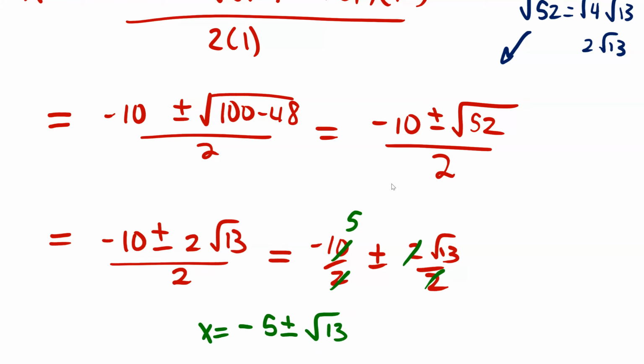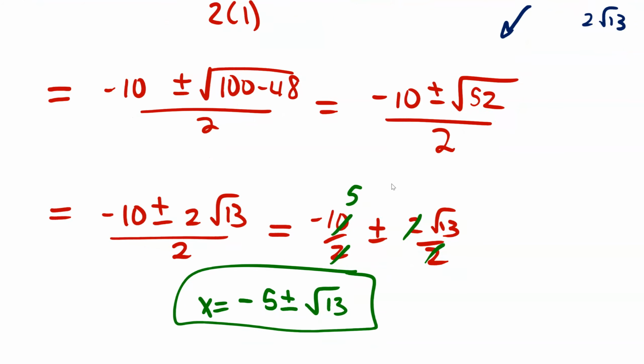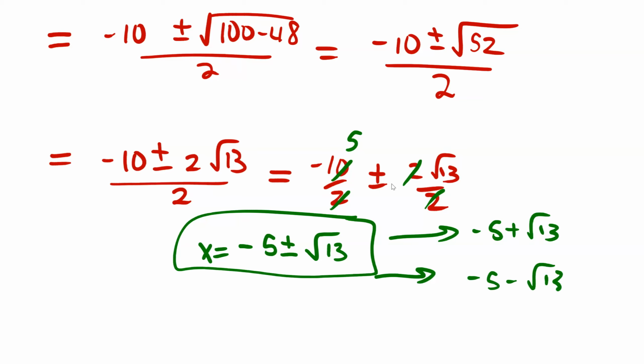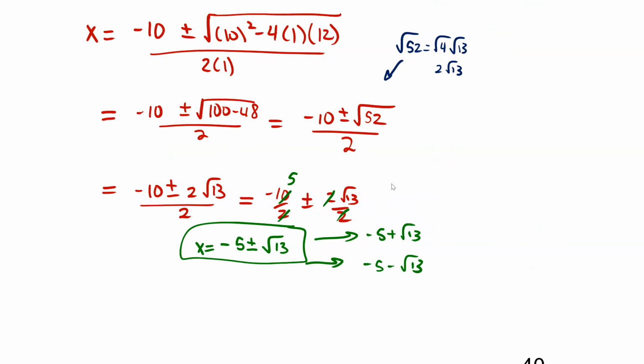And this is an acceptable answer. Because I have a root, I can't simplify. Unlike the first problem we did today, where we're plus or minusing an integer, you can do integer addition and division. That was pre-algebra. But I'm not expecting you to add root 13. That's like 3 point something. Who cares? I want it to be exact, so I'm adding plus or minus root 13. And yes, what this means is negative 5 plus root 13, negative 5 minus root 13. That's secretly what the plus or minus means. 2 answers. Okay, now let's try the next one.